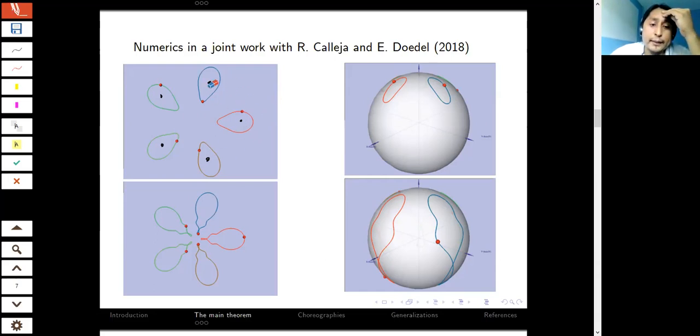So in this left picture, what I'm showing is the graph of the vortices of the periodic solutions in the rotating frame in the stereographic projection, and on the right you can see exactly the same solution in the rotating frame, but on the sphere, right? And this is another solution in the same family, right? You can see how it starts to develop some more complex pictures. And then when you see this picture on the sphere, it's just the picture on the right.